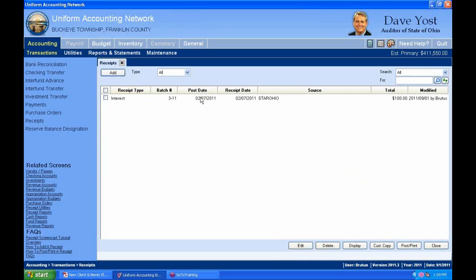Edit the existing items, delete existing items that are in batch, display them, customer copy. There's a note about that and the highlights, and that's just an additional feature. And then the Post Print button, which we've already mentioned, will post the batch receipts to cache.